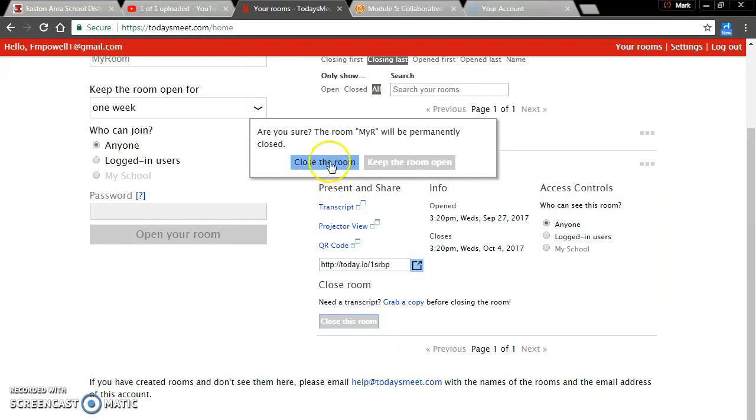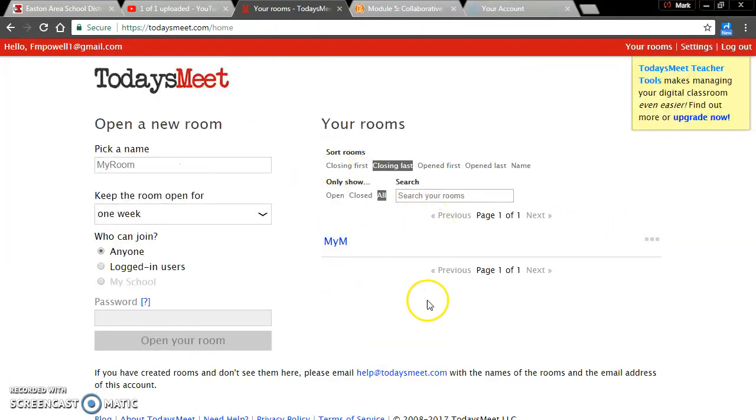So yeah, that is what I found with this tool, and I'm going to close this room right there. Now that it is closed, a little thing you might want to remember is, if you do want to keep the transcript of everybody talking, do that before you close the room, or even before the room closes on you during that timeline.